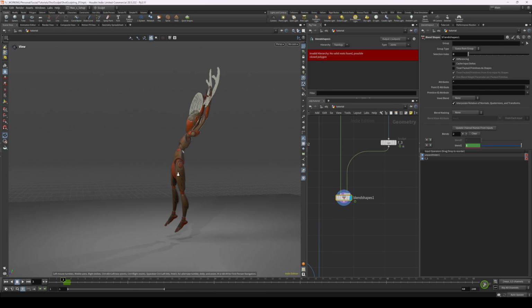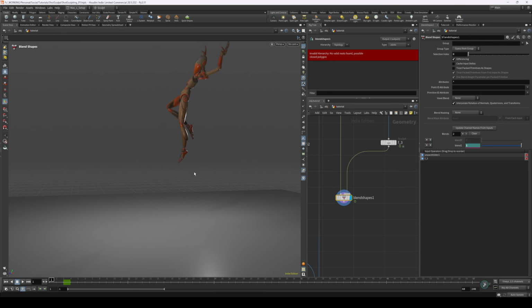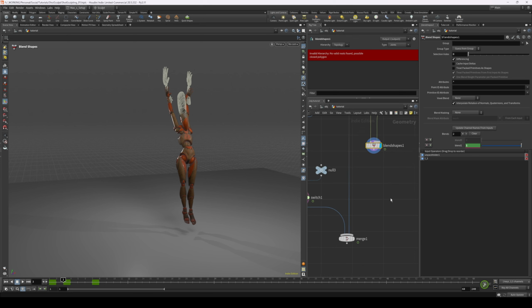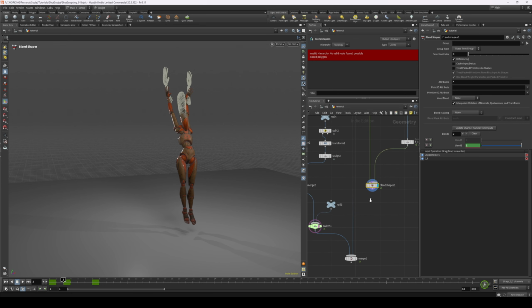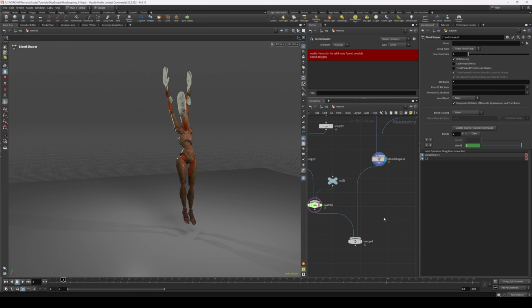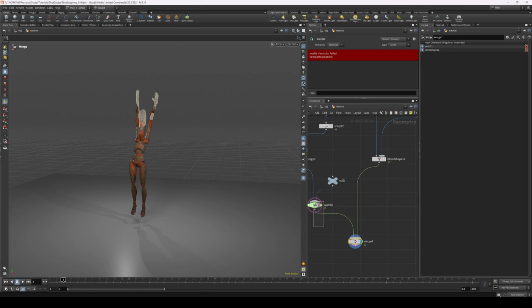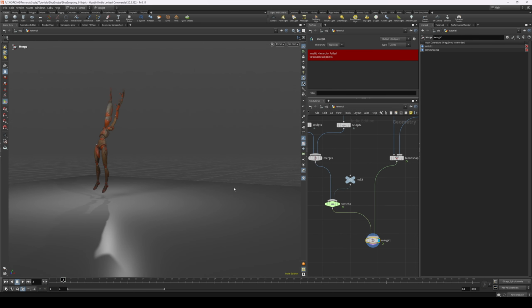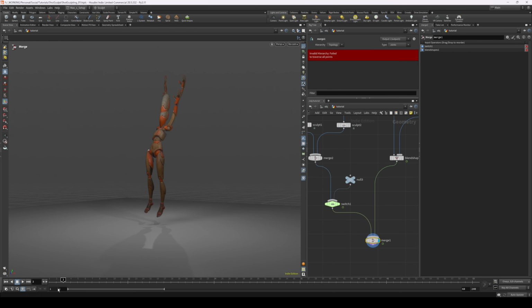So we'll key that, and let's see. Yeah, I don't think I want it. Let's see. So let's turn it off pretty quick. Right, that looks pretty good. Let's see how this looks when it's all put together. So let's take this main chain, put that here. We'll turn that off so we don't see it anymore. Let's see how this looks.